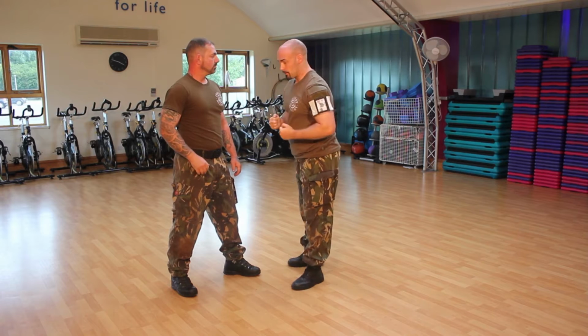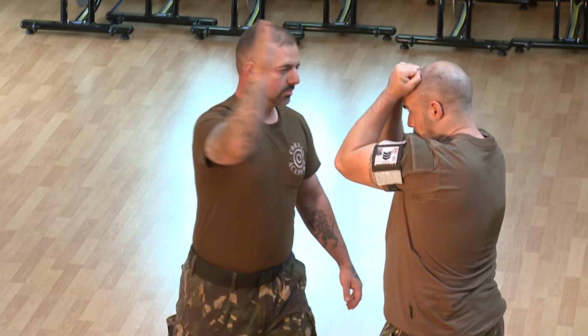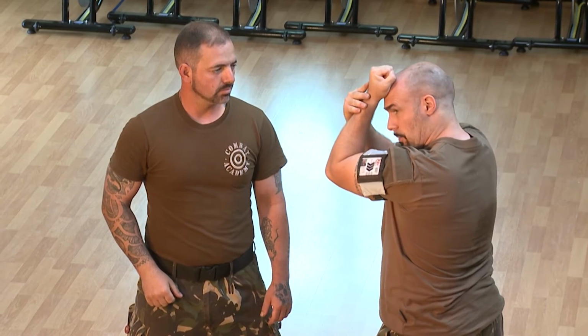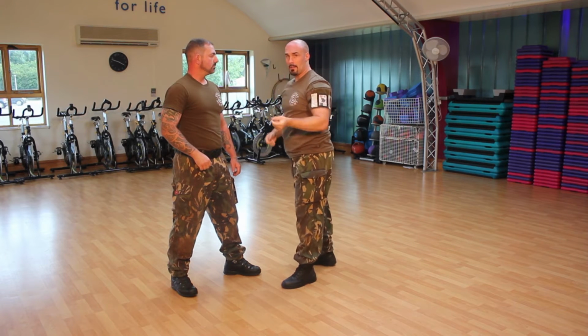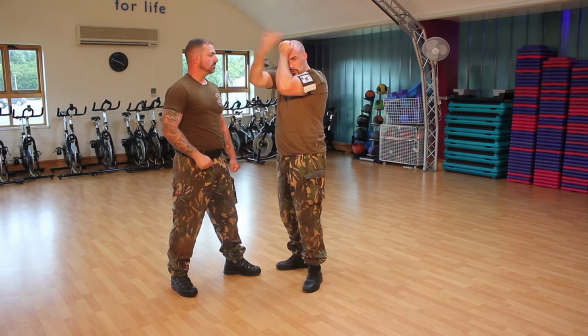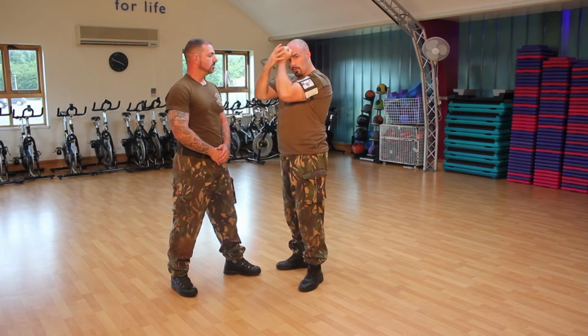Okay. Number two, if I solve that problem by putting my hands here, the unfortunate thing is all of that force is going to transfer through my hand, which is a fairly small bit of meat, and straight into my head. If you actually try this at home, put your hand here and then give it a good solid whack, you'll feel the force transfer through. And similarly, the first way that we did it, if your hand is here, you can see how easy it is to transfer all of that force into your head.